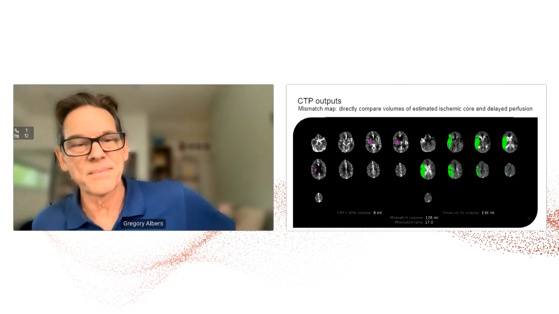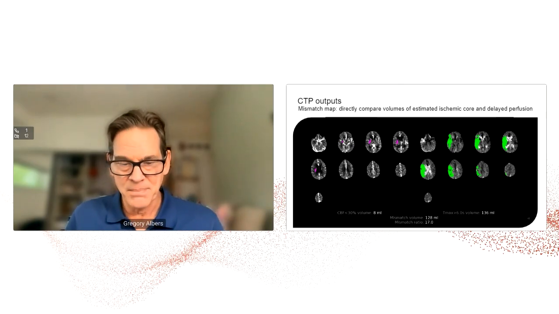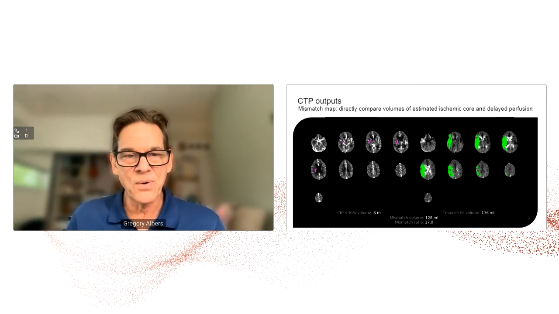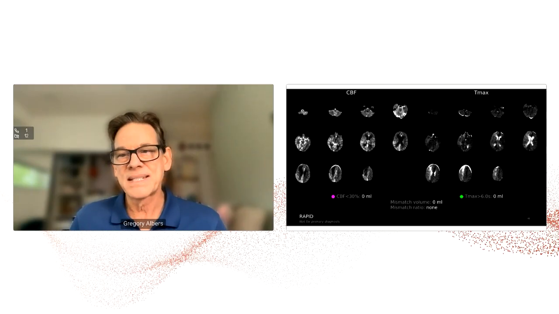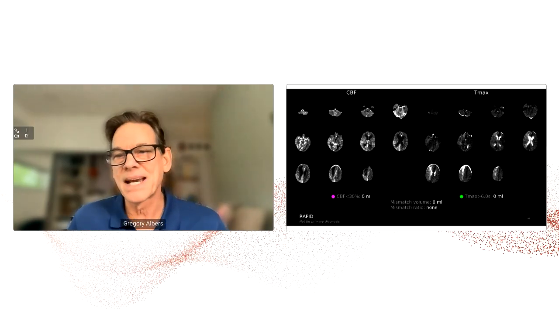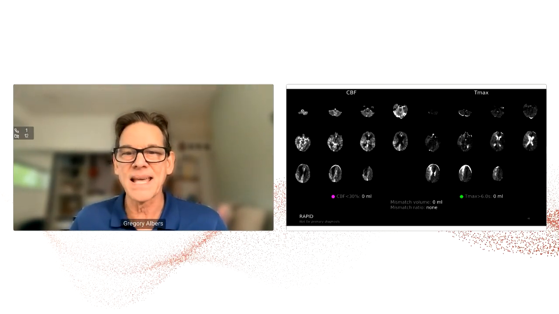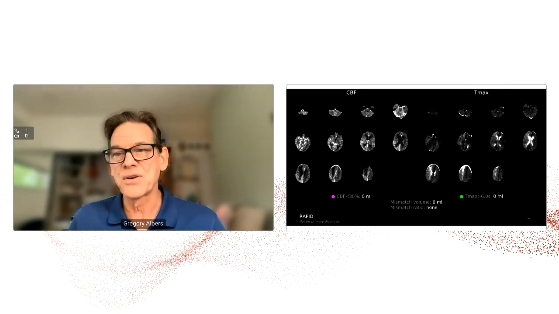So this is going to be very helpful in assessing the size, location, and severity of the stroke. But what I'm going to show you now is a case where there's no pink or green. And this is a case where we still can get a lot of information out of the CT perfusion. So this is a very complicated case. We're going to look at it briefly now, and then we'll come back at the end and take another look at this case.